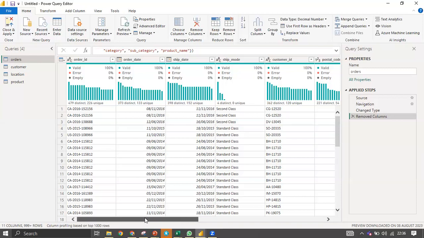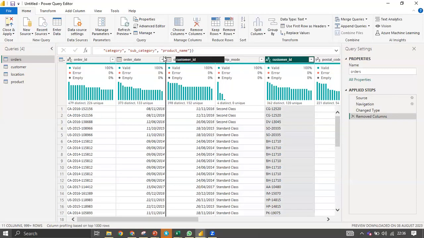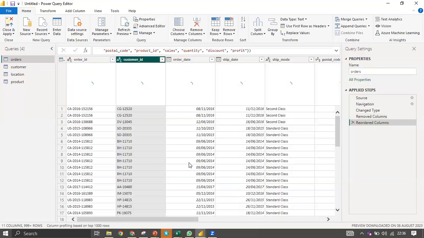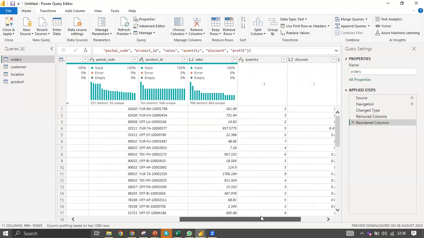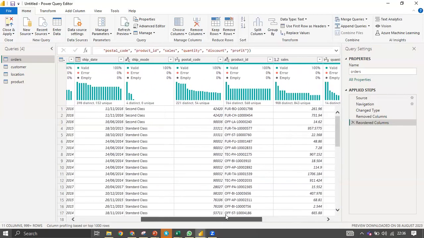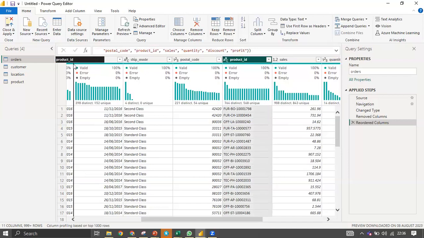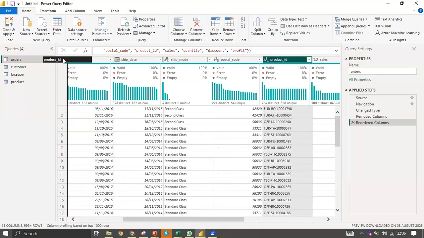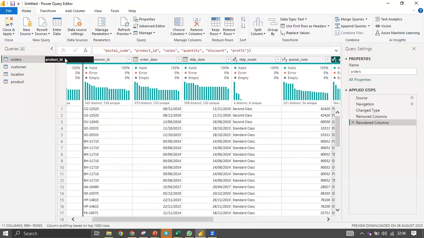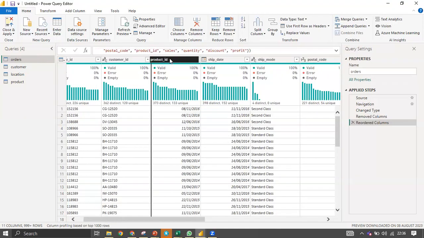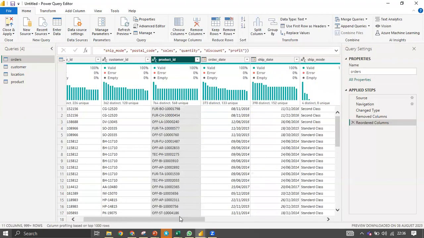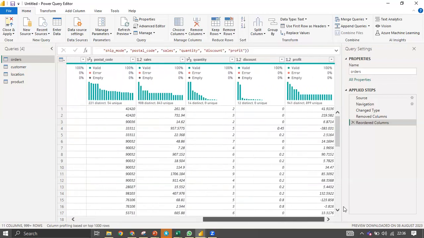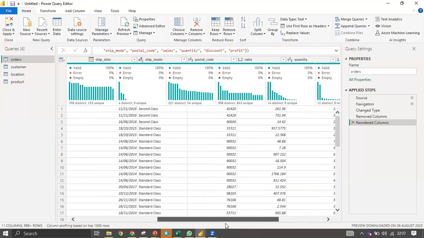So now we are left with the order ID. I'll bring the identifiers first: the customer ID, the product ID too, and the postal code.